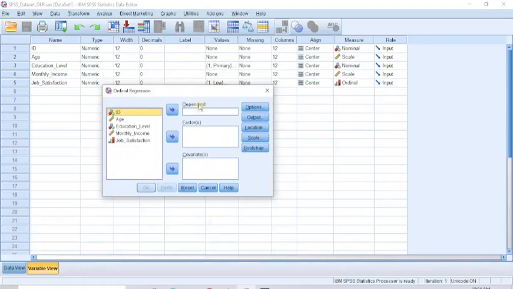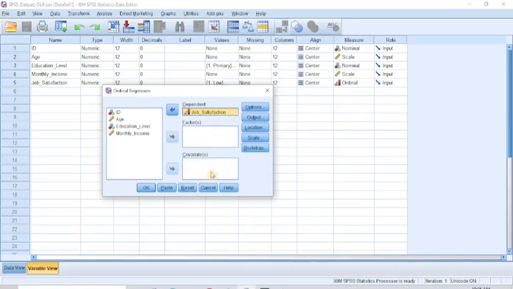In this dialog box, you have your variables in the box at the left. Now, since we have identified the dependent and independent variables, click on Job Satisfaction to select it, and then click on this transfer arrow key to move it to the dependent box. Now, we have the factors and the covariate boxes to fill.